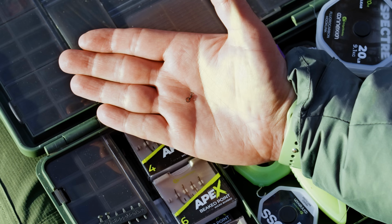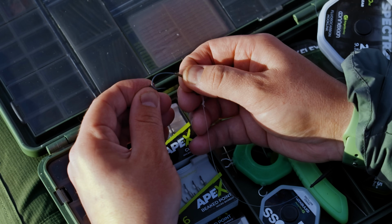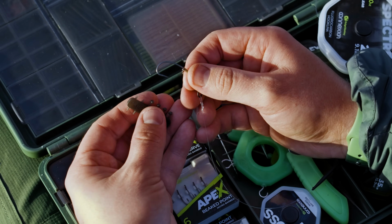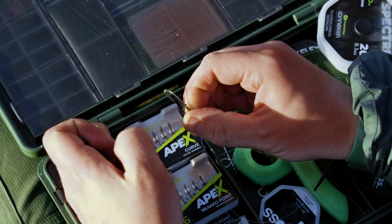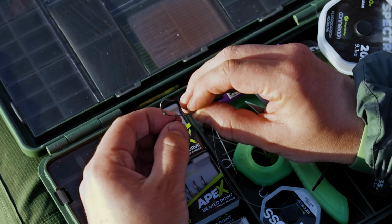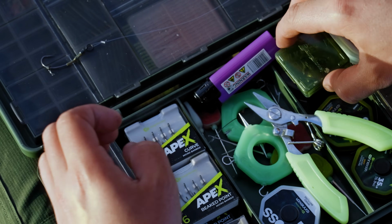Next up, I'm going to take a mini hook ring swivel. That's going to allow us to attach our hook bait to, and I'm going to thread the point of the hook through the big ring on the swivel, and then finish that off with a mini hook ring stop. This is one of the small ones, and I'm just going to put the point of the hook through and pull that round. Usually on a pop-up like this, I like it round about opposite the barb, and that'll sit nicely in place. These are really good, really rigid and strong, and stay in place on the cast.